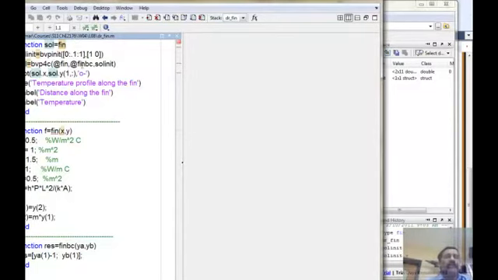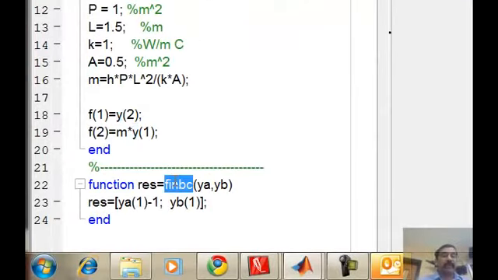Okay? So what is going to happen now is the control is going to be passed to BVP4C. And BVP4C is going to call fin many times, passing each time the current location of x and y1 and y2 in the vector, second vector. And then it will get back the two functions, and it will do something with those functions to construct the solution. And it will also make call to fin BC, that is this function. Okay, and it will send two vectors, y1, y2 at the left position, what they call A, and y1, y2 at the right position, what they call B. And you will use that to send back the two functions.